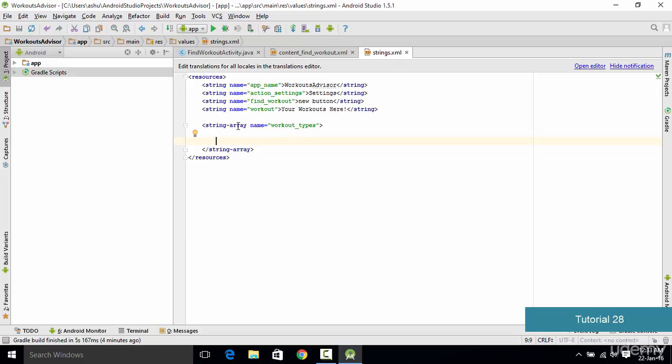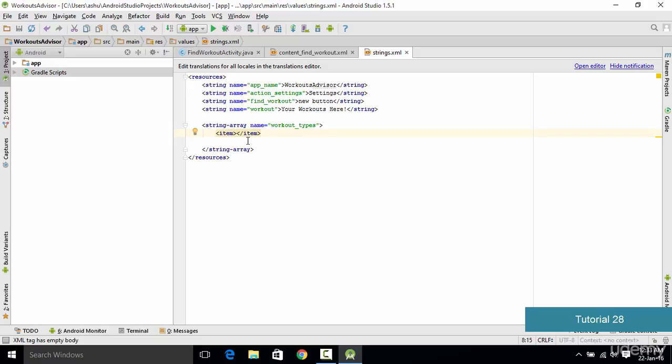This is our string array, and the string array is going to hold a certain number of elements for us. In order to add items to the string array, we simply use the item tag. So we type item and slash item, and within these two we specify the item which we need to add.